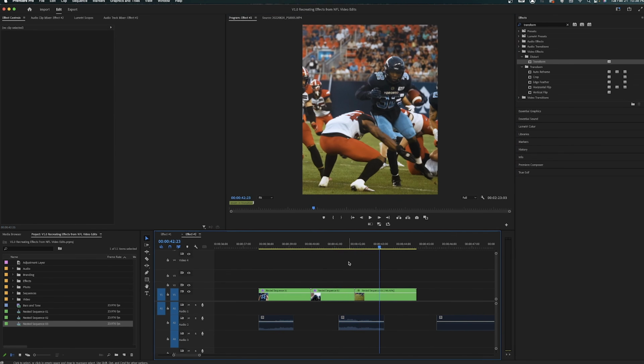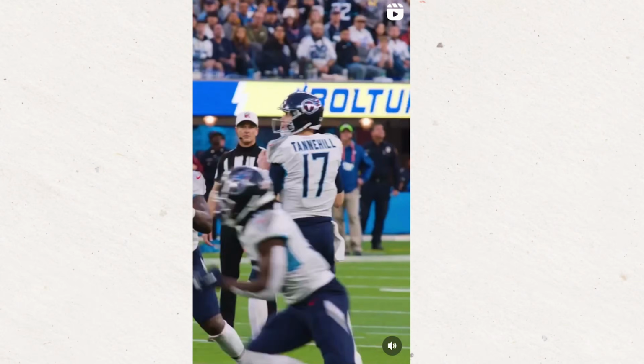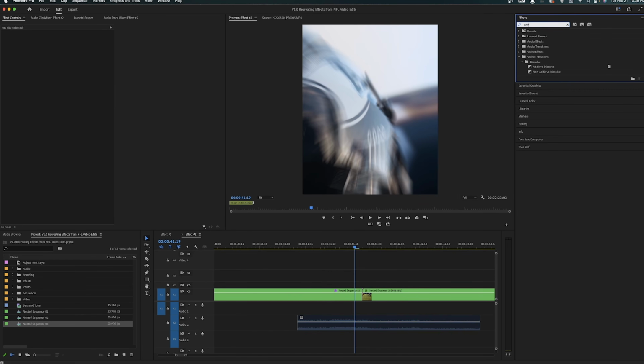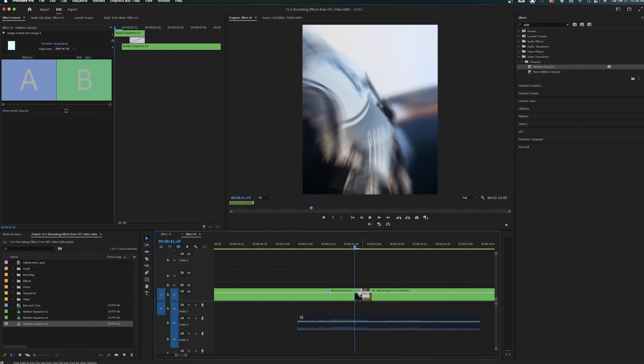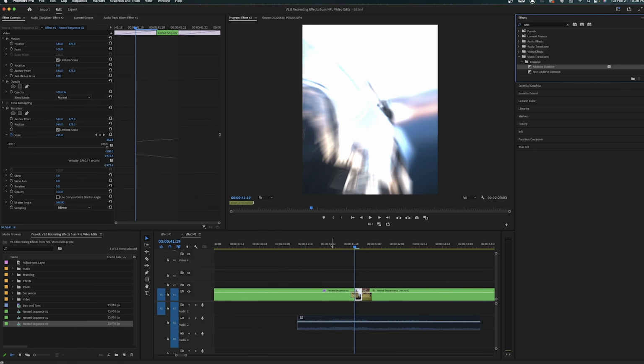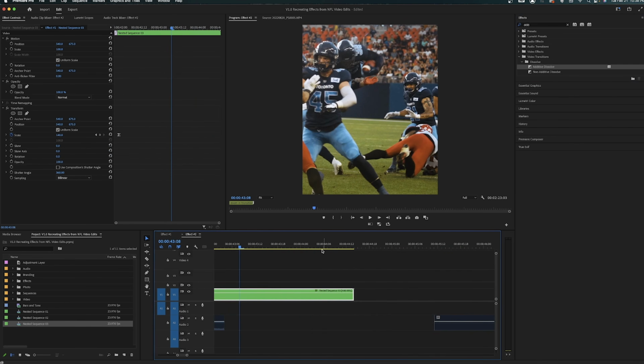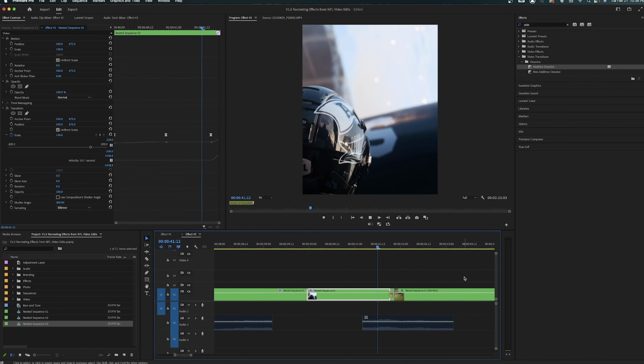But in the video with the Chargers, what they're doing with every zoom is they're adding either a white flash or a like RGB glitch effect. So if you want to add that white flash, you can just add like an additive dissolve type of effect. So we throw an additive dissolve there, and then maybe we add a cut here and throw another additive dissolve in. And that's going to kind of give us this flash that goes along with our zoom.